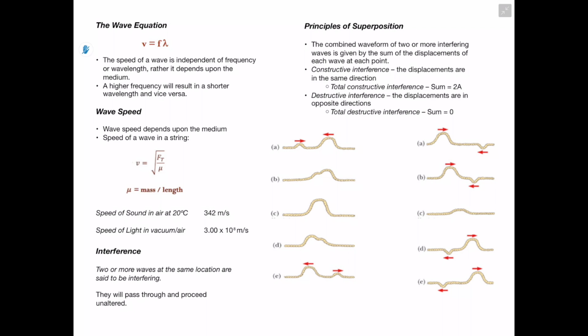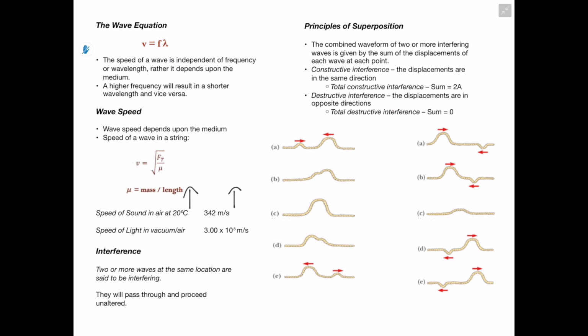And here are two wave speeds which are important to remember. We see that the speed of sound in air at 20 degrees Celsius is going to be equal to 342 meters per second. The reason why we state a temperature here is that when the temperature increases, the actual speed of sound in air will increase as well. So we want to make sure we are very clear in stating that this is at 20 degrees Celsius.